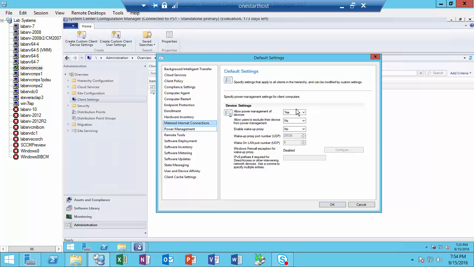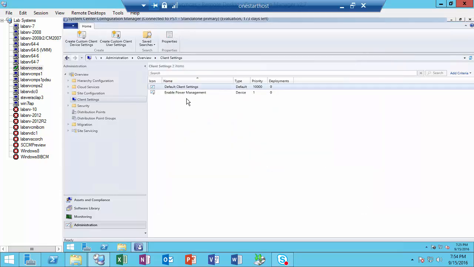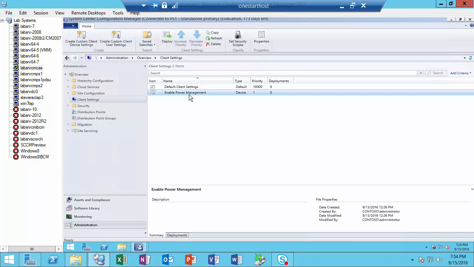So if you don't want to apply or enable power management for your entire enterprise, you will want to come here and turn this off in the default client settings, and then use a custom client setting to enable it, right? So let's go into my custom. So mine's enabled in both places, but I will go into my custom and look at the setting.